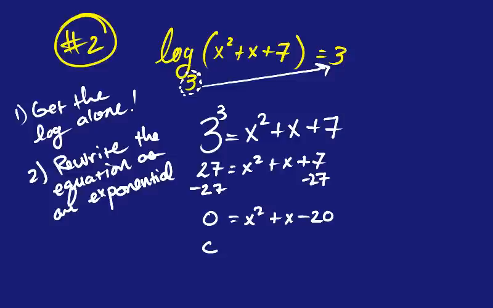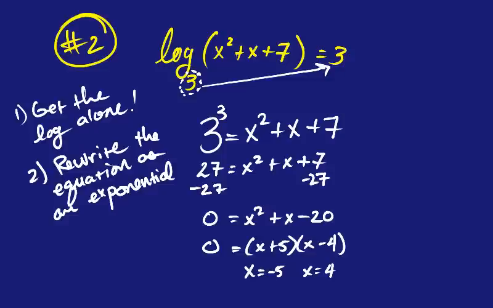Booyah, Grandma, that will definitely factor. So x plus 5, x minus 4. So x equals negative 5, and x equals 4. And so now you remember you got to check your answers. So when you plug them in, if it's going to make it equal a negative number, it's not going to work on the inside.